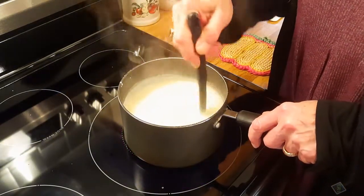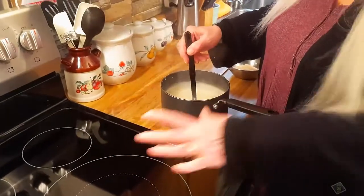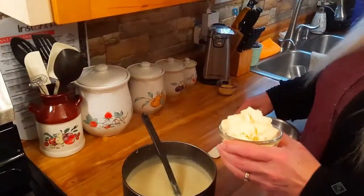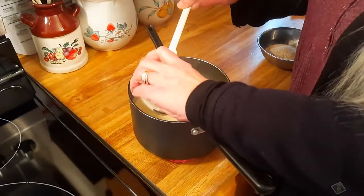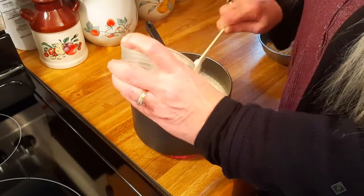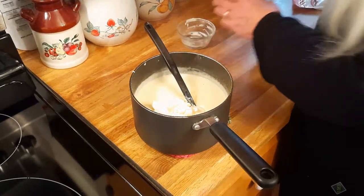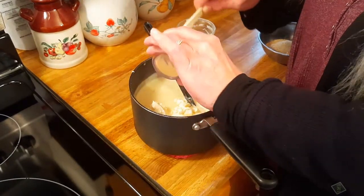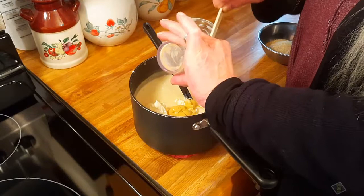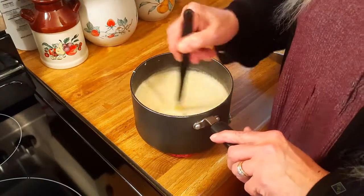Okay, so this is all bubbly and hot and thickened up, so I'm going to take it off the stove. You don't have to. I do because of what my stove is. And now we're going to add a cup of mayonnaise and 2 tablespoons of Dijon mustard. Mix it together.